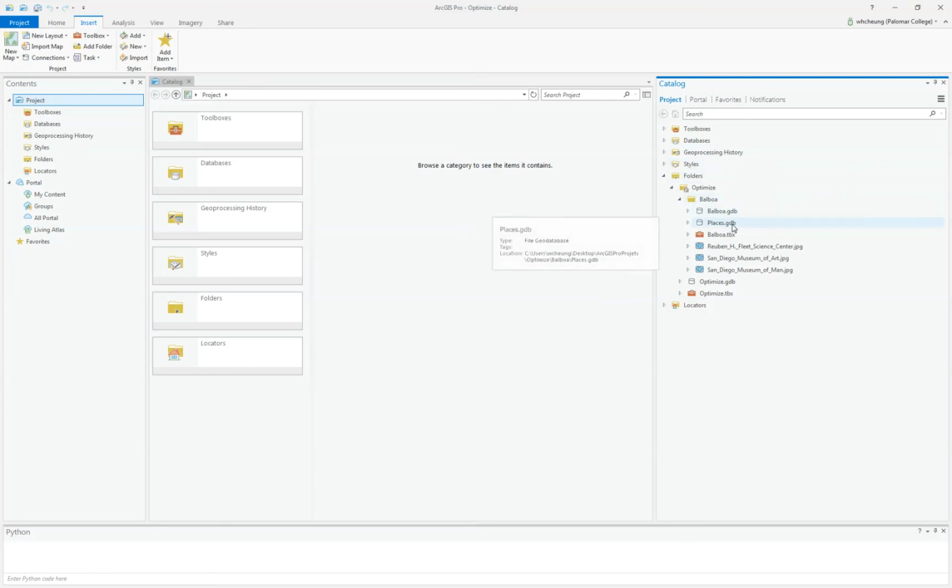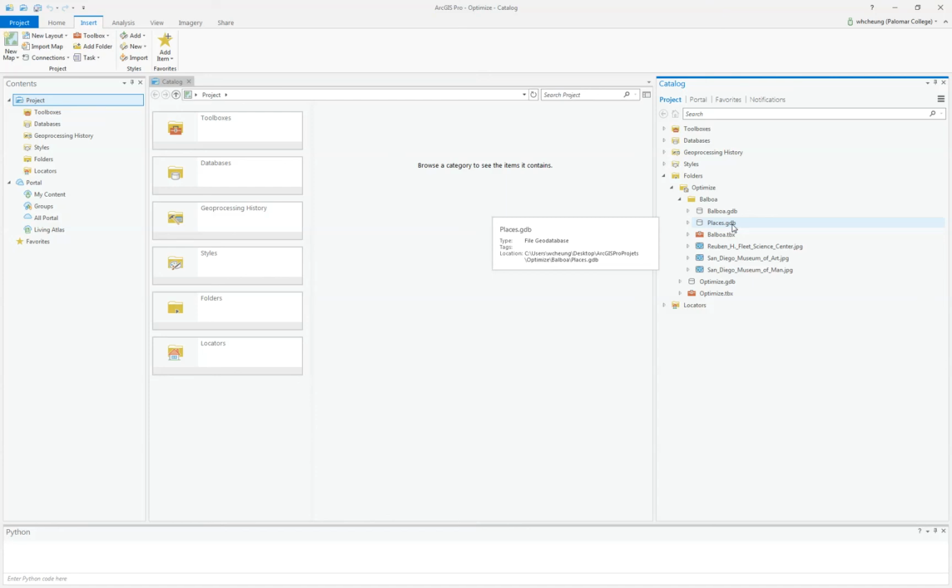Very importantly, keep in mind that once you have compressed a file geodatabase, the contents within that file geodatabase will not be editable unless you first uncompress it, and then you can make your edits.